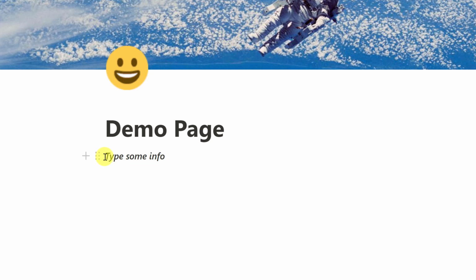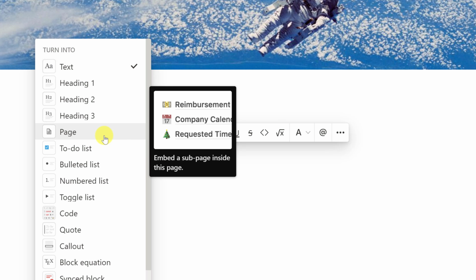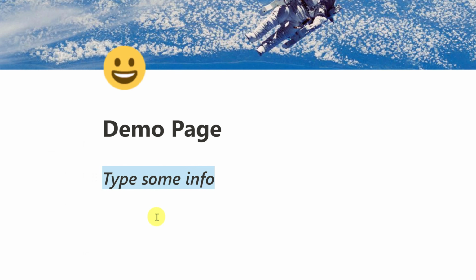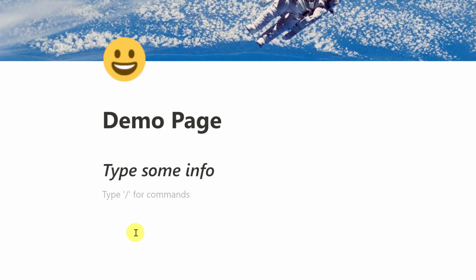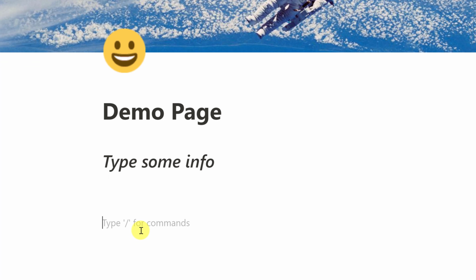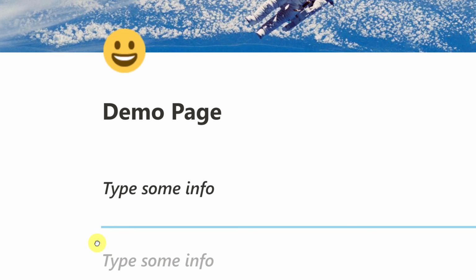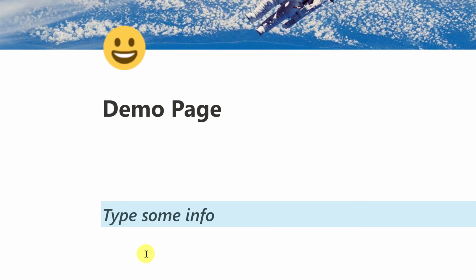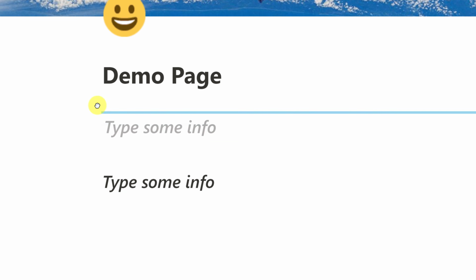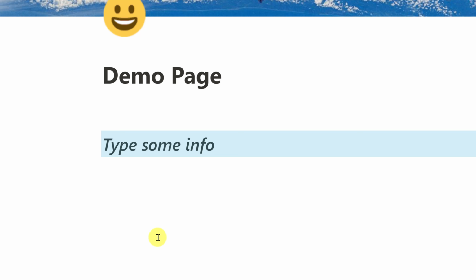I want to point out also that if I go ahead and highlight this, I can drop down and change it. So maybe this is going to become a heading. As I select this, this is a heading now. If I hit enter, it gives the spaces in it, and then I can quickly drag it to there. I can't drag it if I haven't hit any enters or given it any more space, but as soon as I hit a few enters, then it comes in.